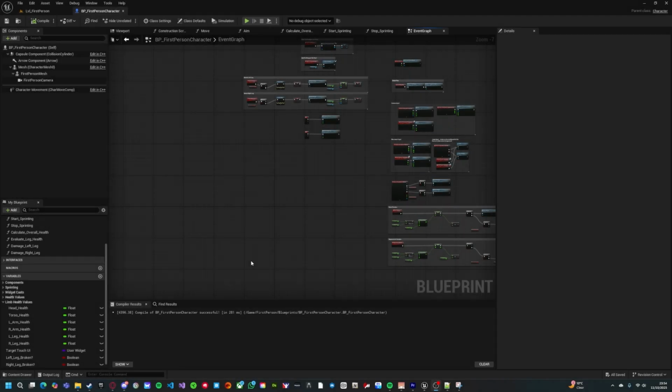Today we're going to be making a full damage system. Very simple fall damage system. It's basically just going to be checking if you're falling for a certain amount of time. If you are, it's going to damage you. If you're falling for longer than that, it will damage you further, stuff like that.